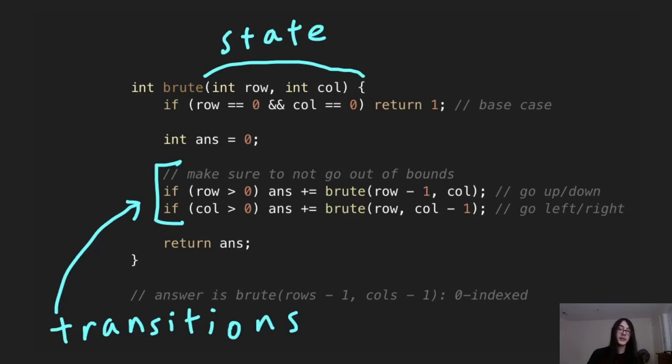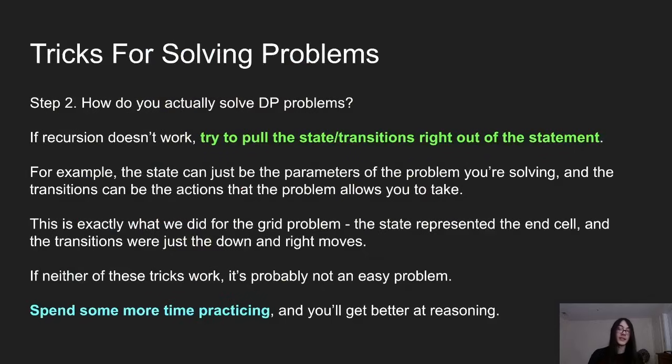And if there's no obvious recursive solution, there's another way to find a DP solution. Often, you can pull the state and transition straight out of the statement. Like, there aren't that many possibilities for what can be part of the state. And the state usually represents a smaller version of the main problem you're solving that you use to build up to the main problem. So wouldn't it make sense that the state might just be the problem you're solving? As long as you make sure you're getting rid of useless information, you can often just get the state right out of the problem statement.